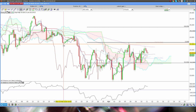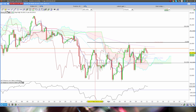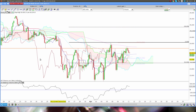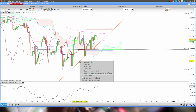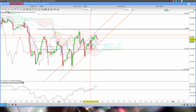And this pin bar here, we're looking for it to be challenged, and it's been challenged there, it was broken, and it's been challenged again yesterday. Right, so a break above that will definitely give us some direction. Let's just get this trend line in as well. And I'm just going to tighten it up so we've got 1, 2, 3. And the reason I'm doing that is because I can see that we have a channel there.